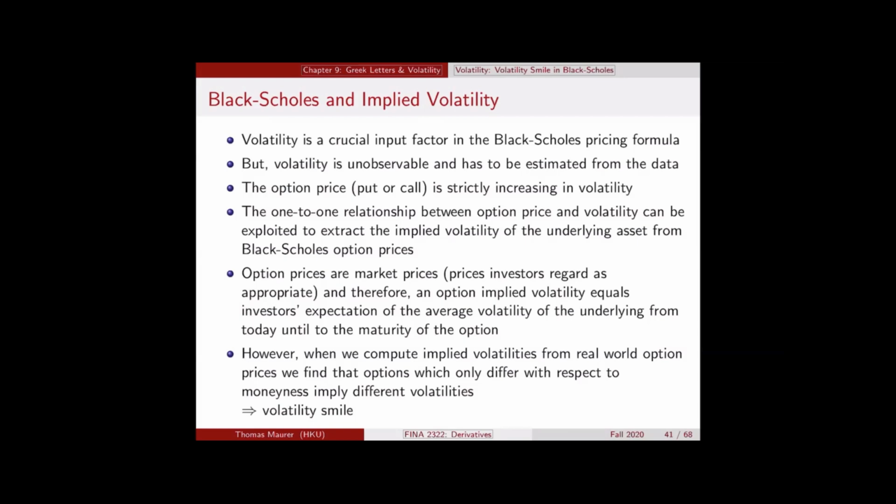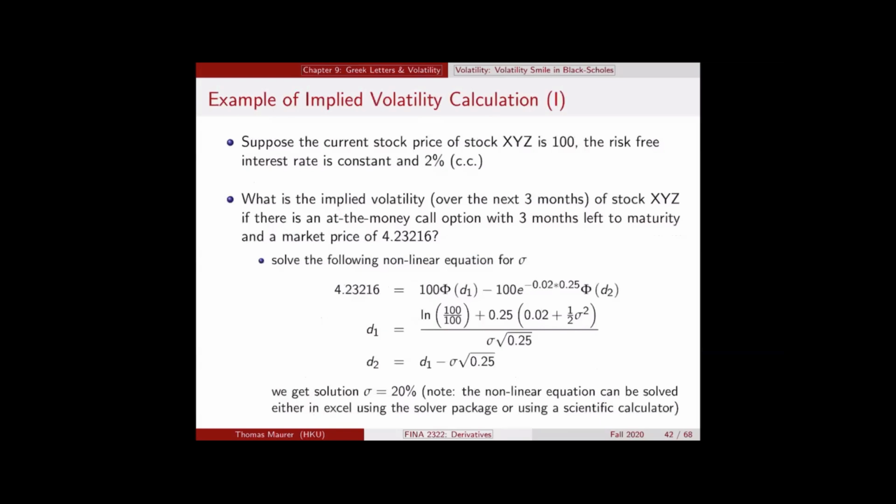We will see in the next few slides that if you compute this implied volatility from market prices, then we find that the volatility actually depends on how deep an option is in the money. And that is what we call a volatility smile, and I'm going to explain in a minute exactly what that means. Now let's look first at how we can actually compute implied volatility.